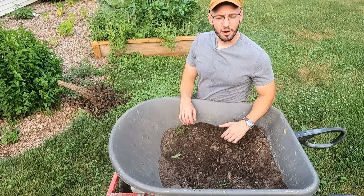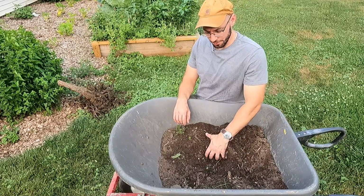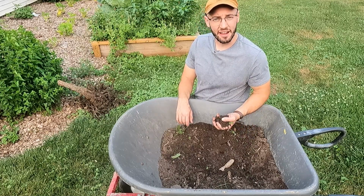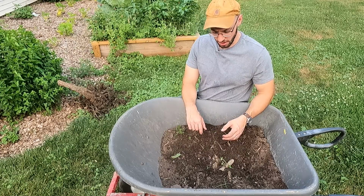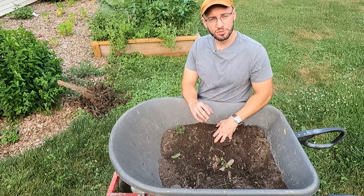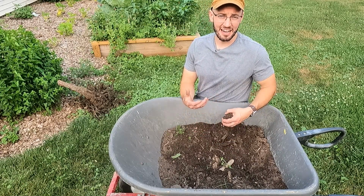All right, guys, so here's the wheelbarrow of material that we're going to use to backfill that hole with, and I just want to talk about it really quickly here. Basically what this is, is composted soil. So it's mainly the compost that I made.